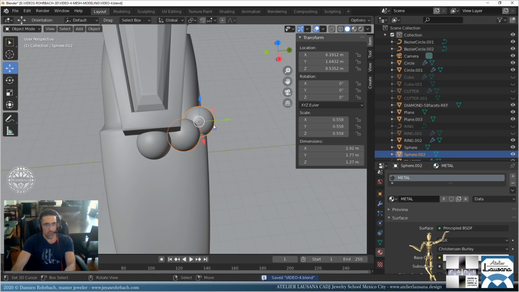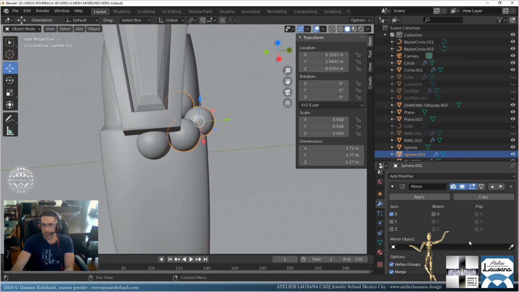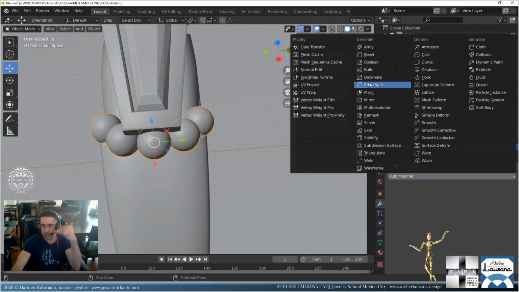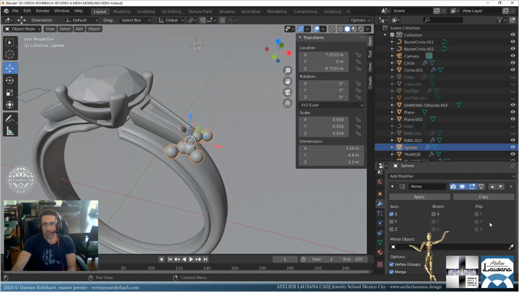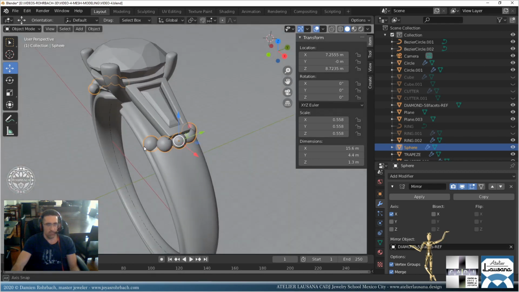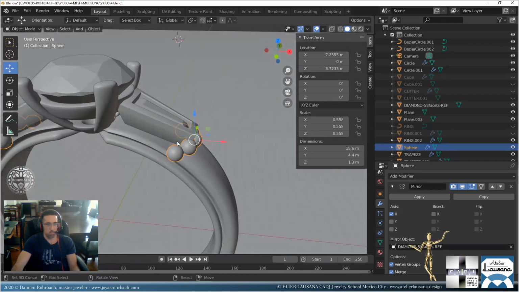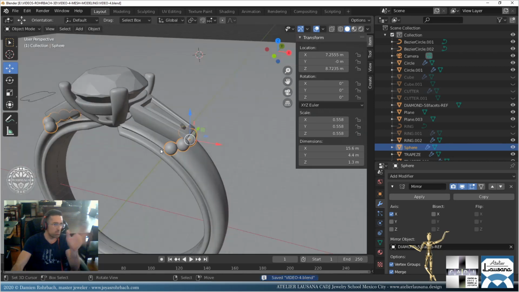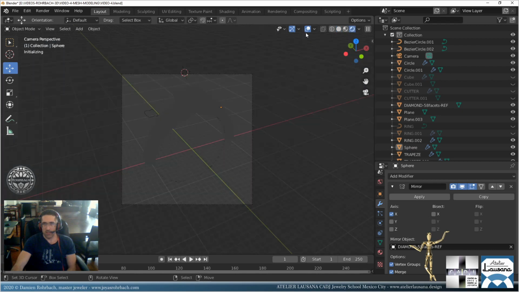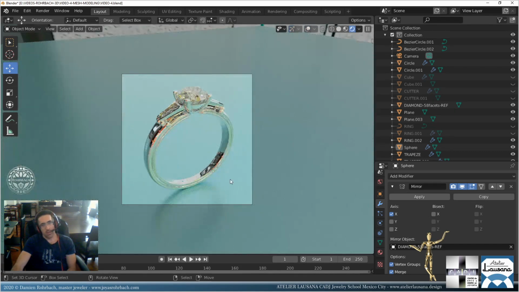Let's make a Control J. Let's make a mirror modifier from the sphere on the Y-axis. Let's apply that. Let's take these guys with Shift, Control J. Let's add a new mirror modifier from the stone, and that's looking good. Just to show ways to make things to your design so they don't look bad.